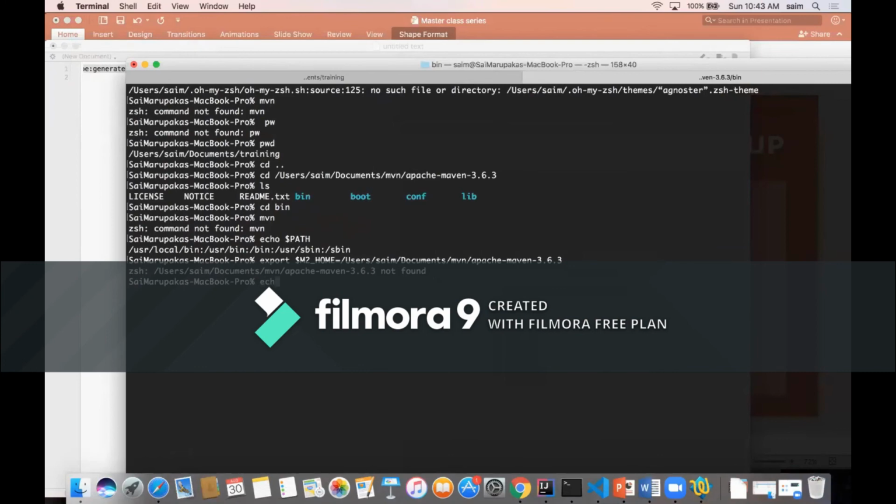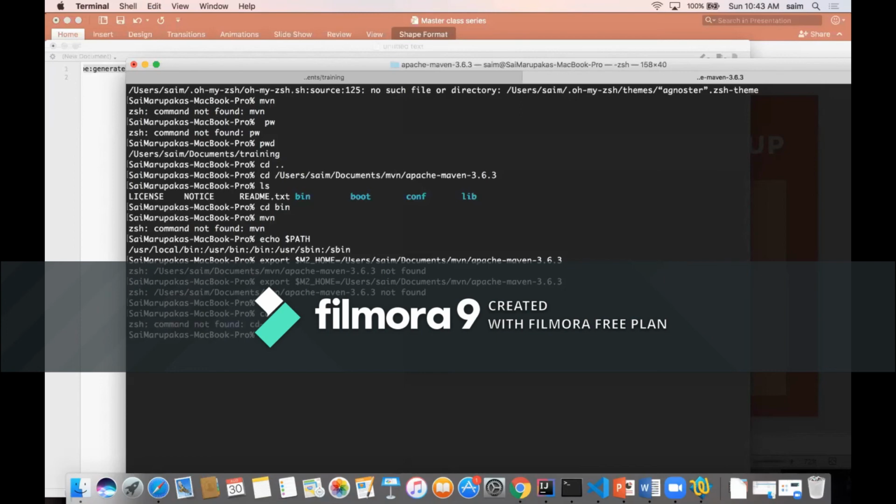I think I messed something up while working with m2. Yeah, I'll just spend 1 minute and see if it works. Otherwise, we'll go to the next part. zsh command not found. Interesting. Okay.